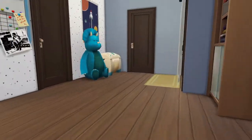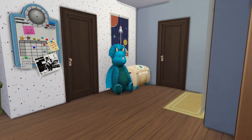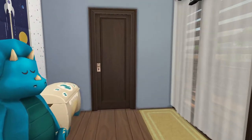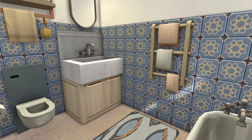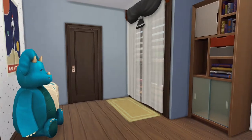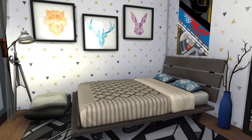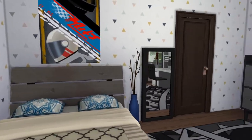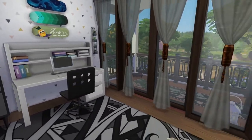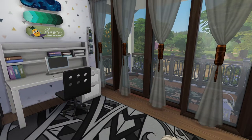And here we go upstairs. I always have trouble with these entrance areas, these platform areas, where I don't really know what they are for. I have always lived in an apartment my whole life, with only one house that I remember living in, so I never know what those areas are for. This was a teen girl's room. I figured girl, I don't know why. I always have a sort of family in mind that I move in.